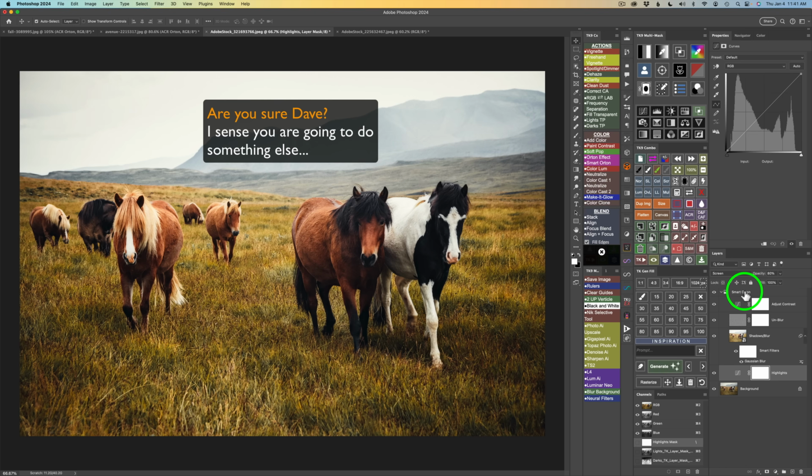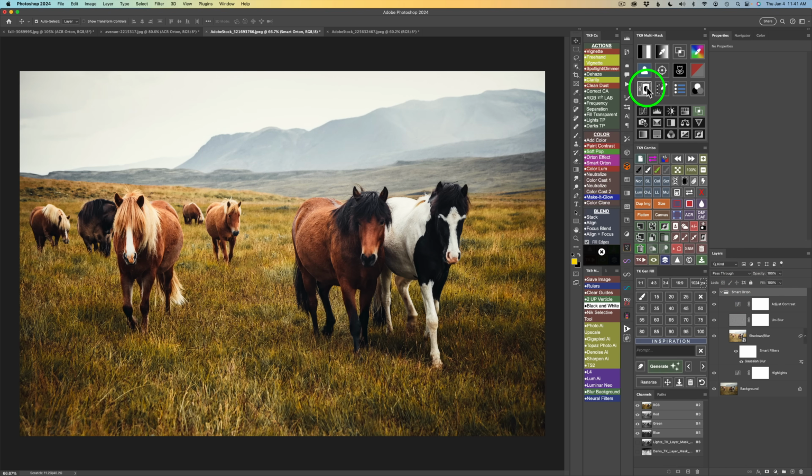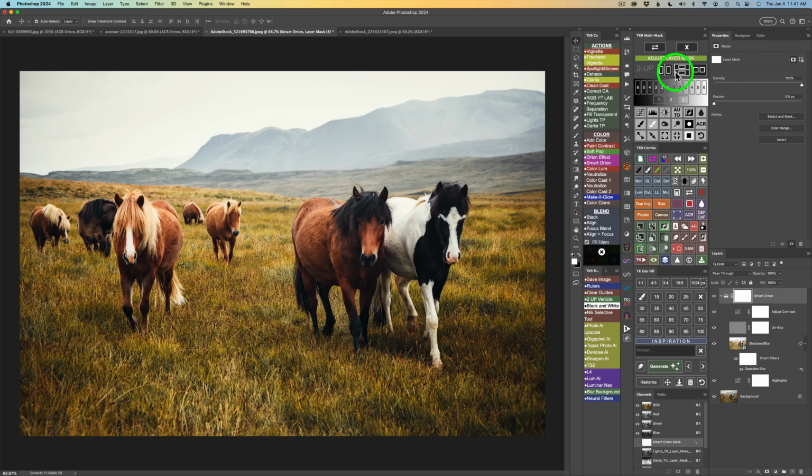But remember, if I wanted to, I could come up to the group and go into layer mask mode. And if I wanted to, I could go ahead and try like a lights 1 on there and see how that tones that down. And then don't forget, you also have a density slider here. And if it gets rid of too much of the effect, you could start to pull this density back. You see that, and add a little bit more of that in there. You see how that lightens up.